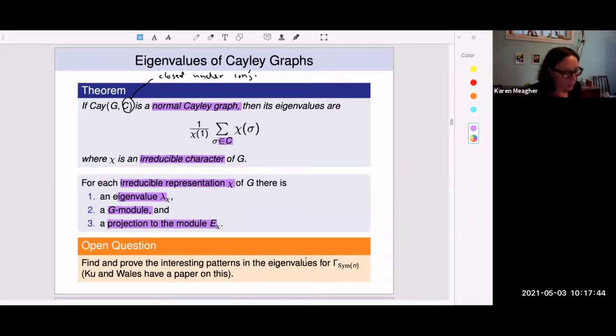One thing that's funny is that when you go to the symmetric group, the irreducible characters are completely understood, but there's kind of a lot of them because they correspond to integer partitions of n. So we understand what they are, but calculating the actual eigenvalues is a little bit difficult. But Koo and Wales have a paper where they point out a lot of interesting patterns between the eigenvalues, like which character gives you the largest eigenvalues with certain conditions, or repetitions or patterns between the eigenvalues. There's some really interesting stuff in there.